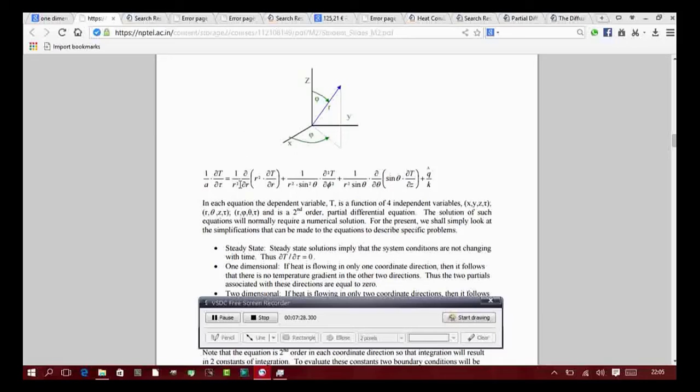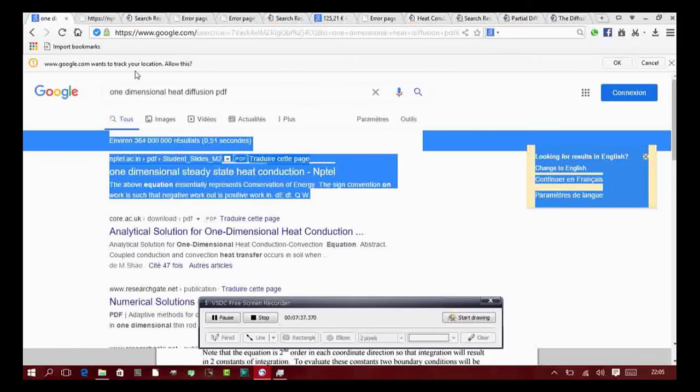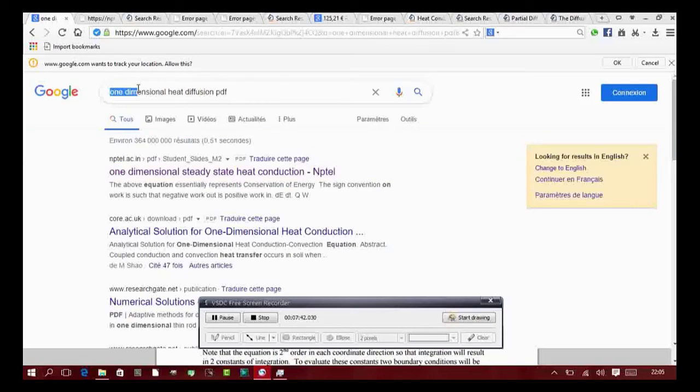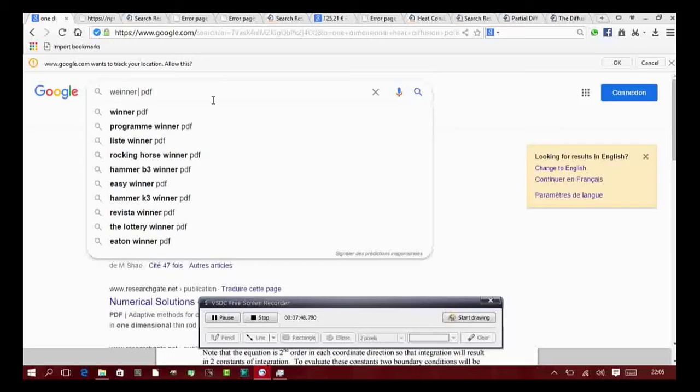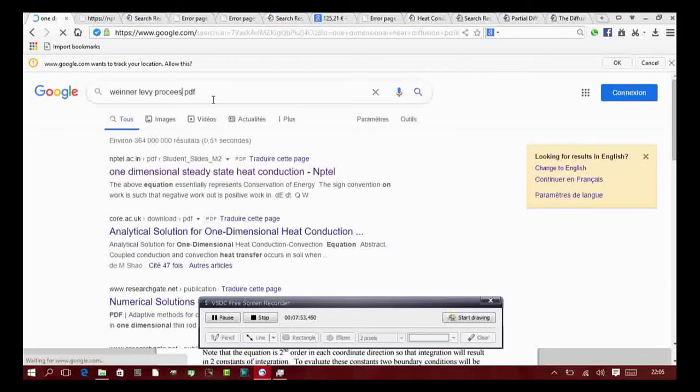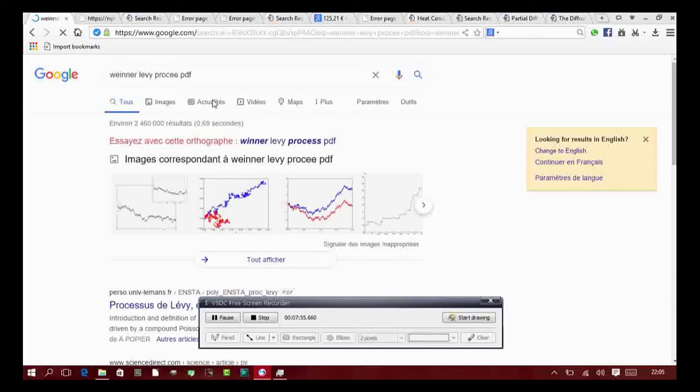The second document we want to use is material talking about stochastic processes. We want something talking about the Wiener-Lévy process. So let's type here Wiener-Lévy process. Wiener, I guess it's Wiener or Wiener-Lévy process. Oh, what have I done? Yeah, I know, not Venus. Google, what are you doing?